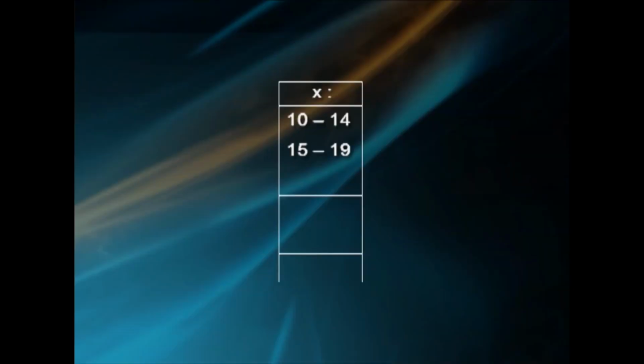Problem. Calculate the quartile coefficient of skewness for the following data showing the mother's age and number of live births recorded in a hospital. x: 10 to 14, 15 to 19, 20 to 24, 25 to 29, 30 to 34, 35 to 39. The corresponding frequencies are 3, 14, 38, 26, 12 and 7.